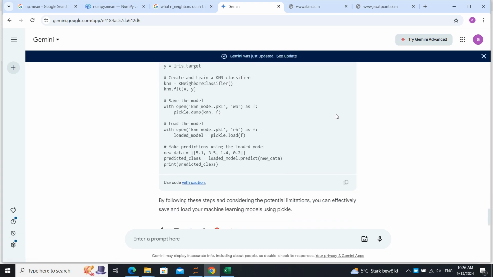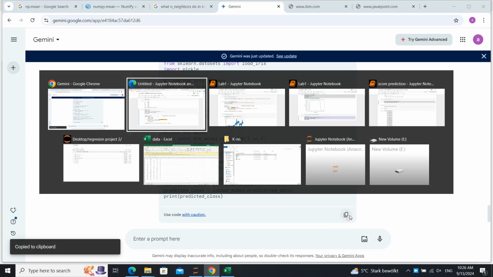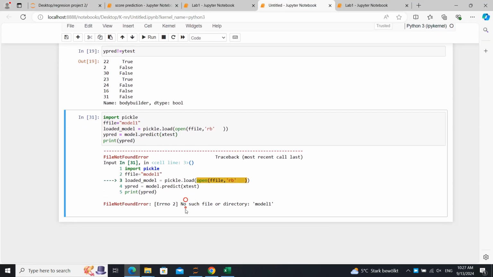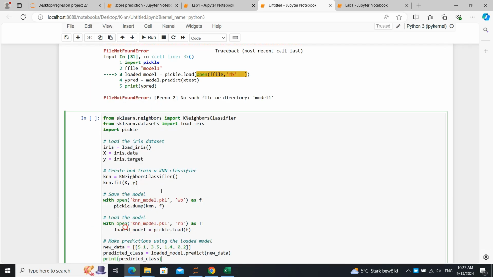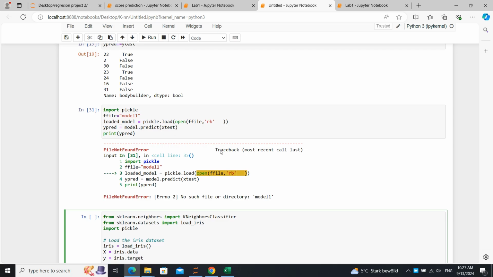I don't really get what it's doing, but okay, for better understanding, let's copy this line and put it here. It's load iris, I told you about iris, knn.fit, pickle.dump, knn. Okay, we copy that here.